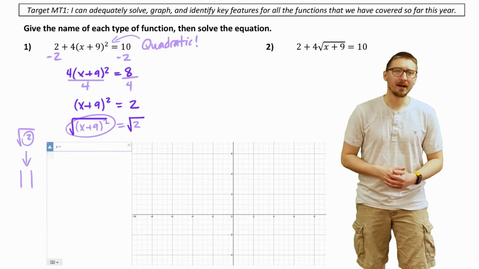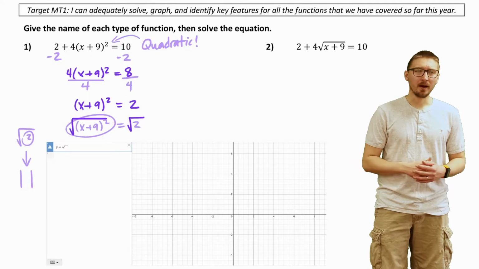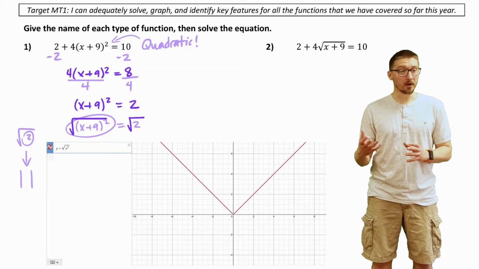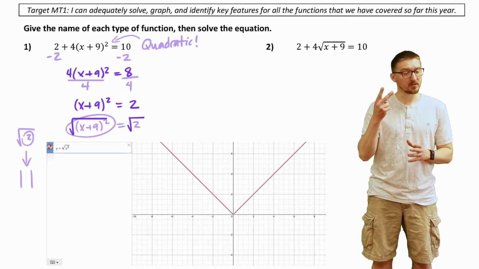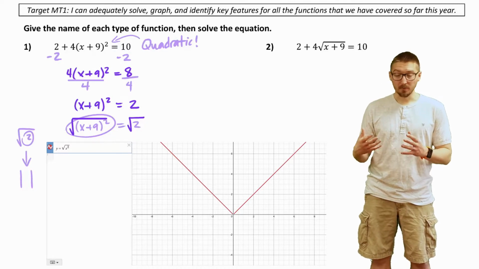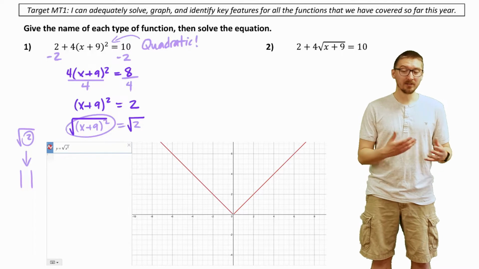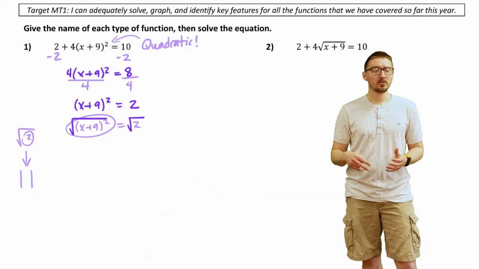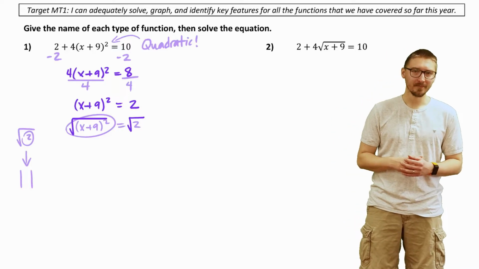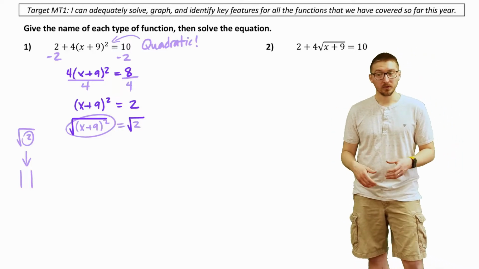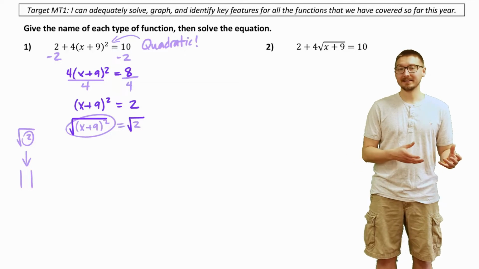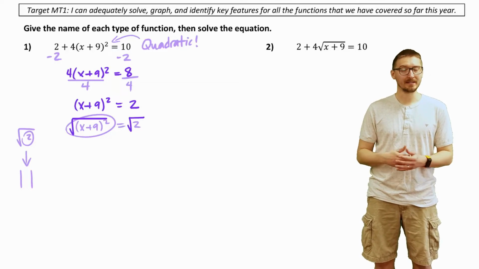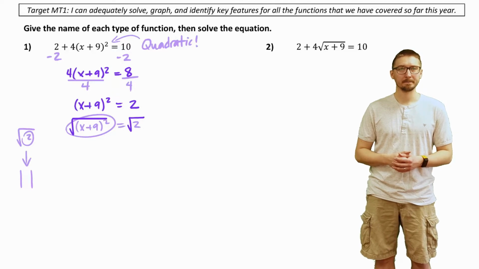But the logic behind it, and why this makes sense in my mind, is you have to ask yourself, well, what types of things can I square? What types of things can I raise to the power of 2? You can raise positive numbers to that power, and you can raise negative numbers to that power as well. Anything is possible to square it. And so when we get our answer, we can have a positive version and a negative version, since both of those things were possible to put inside that innermost layer.